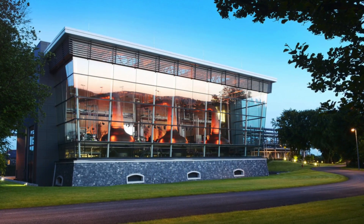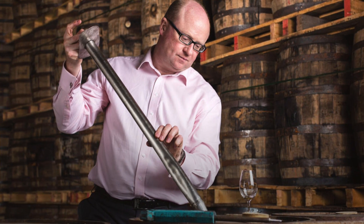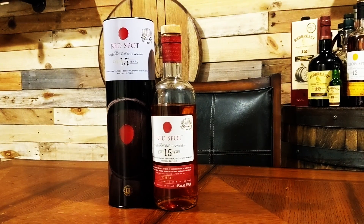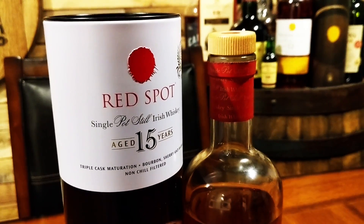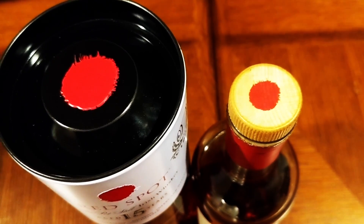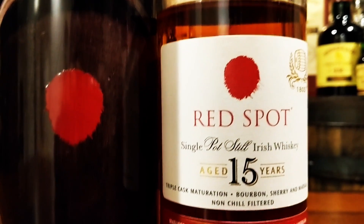Even though this bottle of Red Spot came from Irish Distillers — well known for distilling famous brands like Jameson, Powers, and Middleton — the Mitchell family were reportedly very hands-on, using old family recipes and records to recreate what the original Red Spot may have tasted like. Kevin O'Gorman, the master of maturation at Middleton Distillery, said: 'It has been a pleasure and a privilege to work with the Mitchell family on the reimagination of Red Spot and bring a piece of Dublin's rich whiskey history back to life.' Red Spot is triple distilled from a mash of malted and unmalted barley on pot stills, matured at least 15 years in a combination of American oak ex-bourbon casks, ex-sherry butts, and ex-Marsala wine casks. The iconic red spot on top of the bottle marks the barrels to show maturation potential.